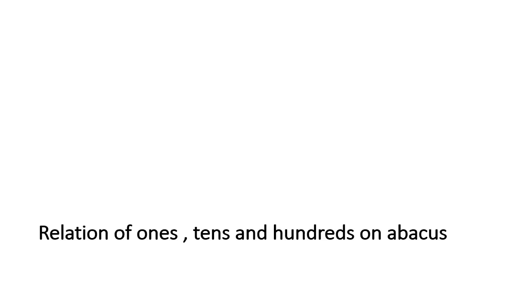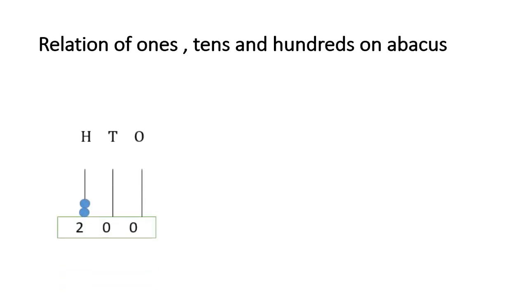See one more example of it. See here in this abacus we have 0 beads at ones place, means no bead. At tens place there is no bead, so we have written 0. And at 100 place there are 2 beads, so we have written 2 here. So now we will see the relation of it. If we want to speak it in hundreds form, how we will speak? 2 hundreds, means 2 multiplied by 100, that is equal to 200.